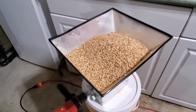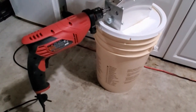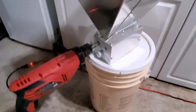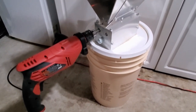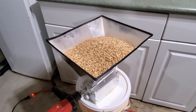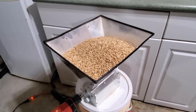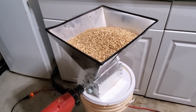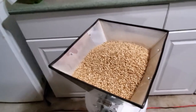I put three kilograms of the malt in the mill. I have a corded drill — it's a seven-amp half-inch. This mill did come with a handle but it's a lot easier to do with the drill; it takes literally seconds to do your milling. You can also have this done at your local brew supply place, but I found it a lot easier and more convenient to do at home.